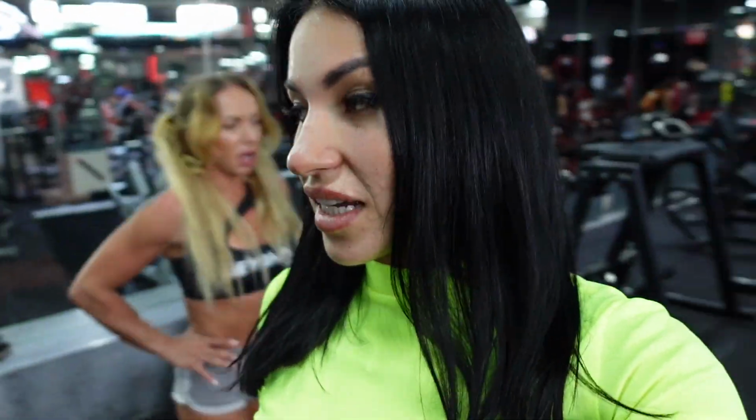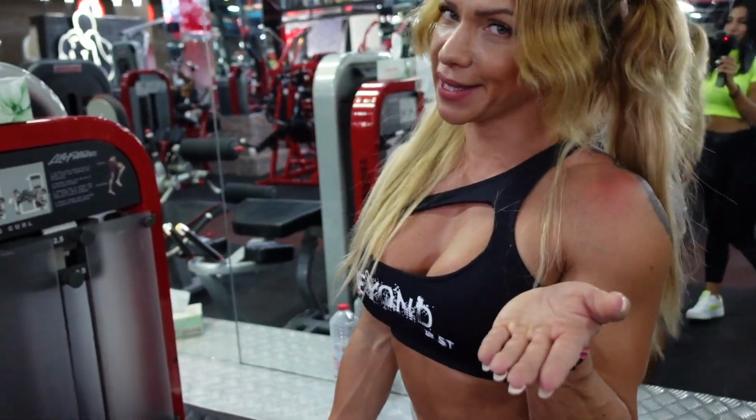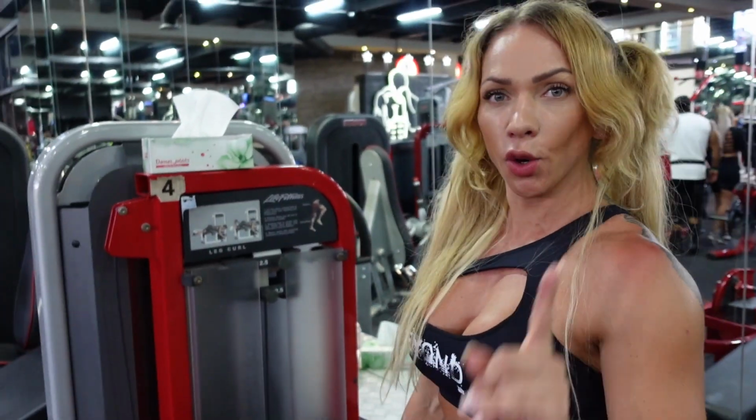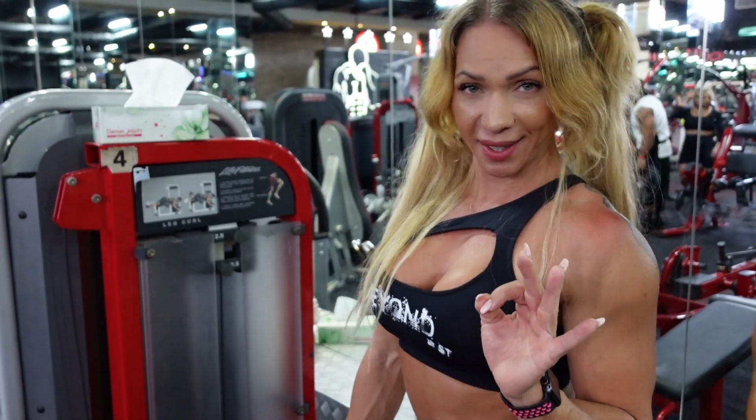Totally great after the second exercise. How to properly do a leg curl, because probably until now you didn't do it right in your life. I promise you that. If it's really, really heavy, I would double your weight. Yes, you heard me right, double your weight, because this is going to be much tougher than you think. And you will really feel it in the right place.